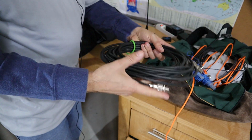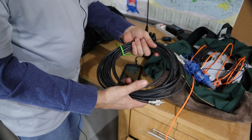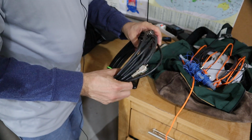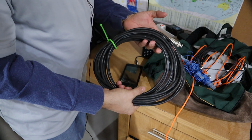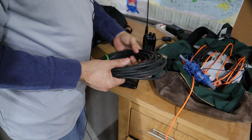The only problem here is that this coax is relatively heavy. I think it weighs right around 2 pounds. But this is the shortest, lightest piece of coax I have right now, so this is what I'm going to bring. If I end up doing more SOTA activations in the future, I'm going to look into something a little bit lighter and maybe just a little bit shorter. Not sure if I need quite this much coax or not.